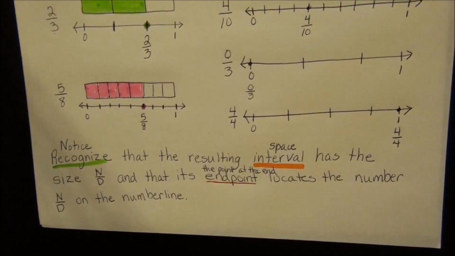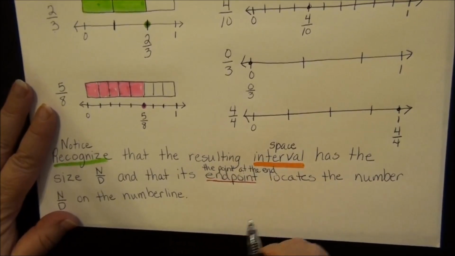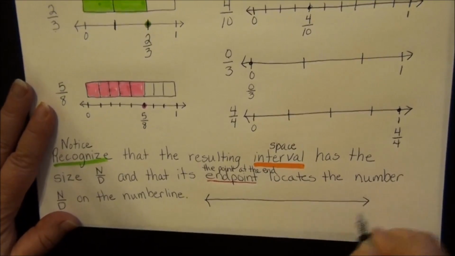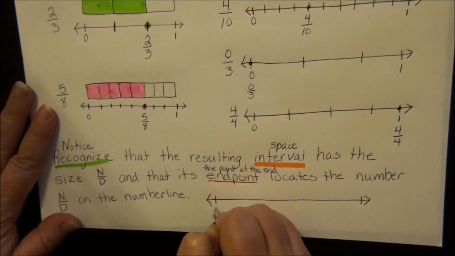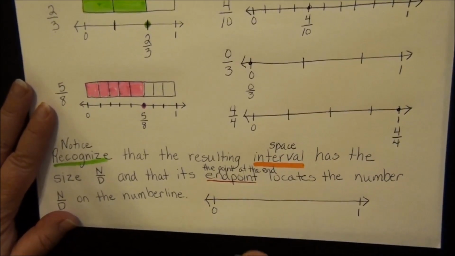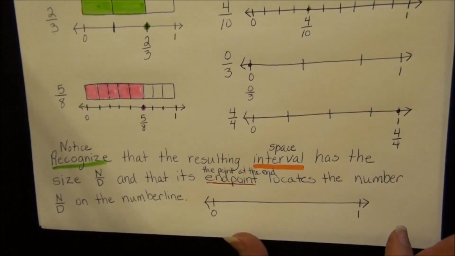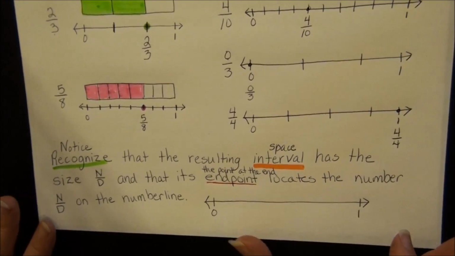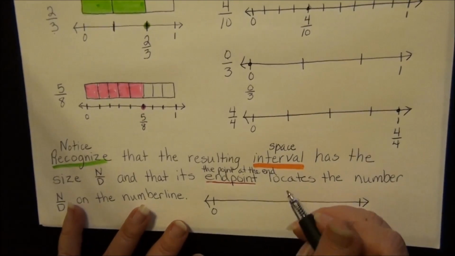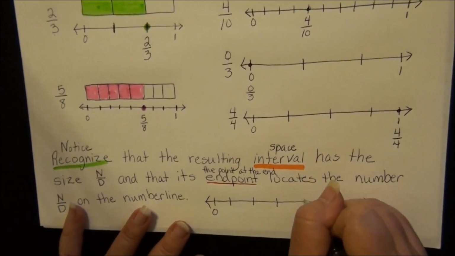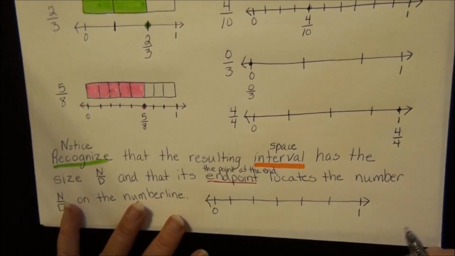Okay, so now I'm going to show you what this means. This is a really complicated way to say this. I'm going to do an open number line with 6 equal parts. Notice I make my open number line exactly the same way every single time. Draw the line, put in 0 and 1, then I'm going to divide it up into equal parts. So I'm going to do 6 equal parts. So I need 5 vertical lines. 1, 2, 3, 4, 5. Not spaced very well, but that's okay.